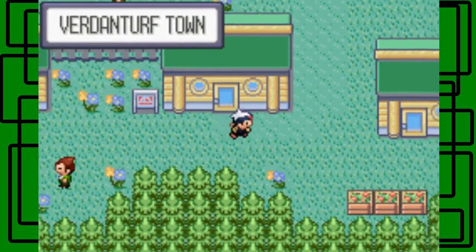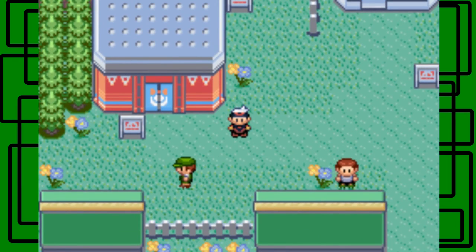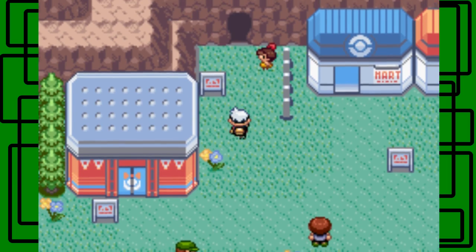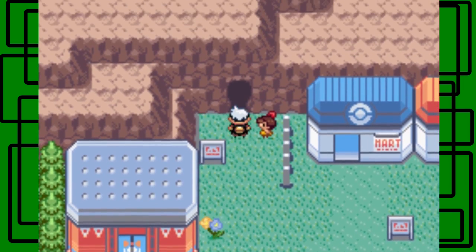You know, this Verdanturf Tunnel is what they're talking about. I'm not gonna go into the contest all that, but it's the mixture of Rustboro City and then Verdanturf Town, since they both connect to this tunnel. It's called the Verdanturf Tunnel, like a combination of the two names. Yeah, Verdanturf Tunnel, linking Rustboro and Verdanturf. The tunnel project has been cancelled, okay. Let's go inside it.